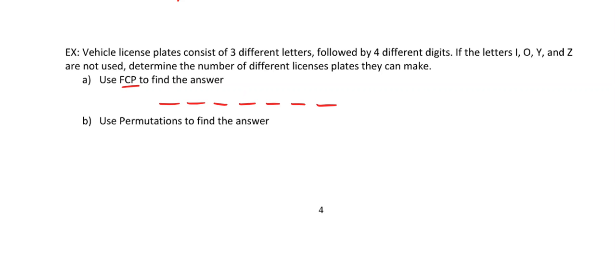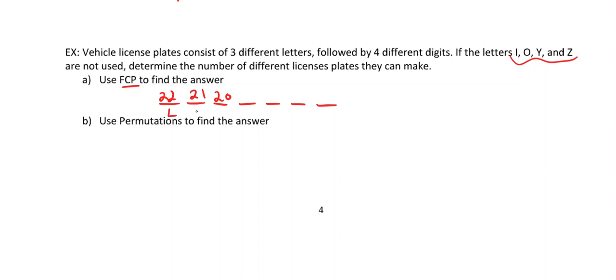So 3 different letters to begin with, right? So if we take away these letters, because we're not allowed to use them, then we've got 26 minus our 4 here, so there's only 22 left. 26 in the alphabet minus 4, we've got our 22, and then they can't repeat, right? Oh, you know what, it didn't say it can't repeat, did it? We're going to assume that they can't repeat. Okay, so it'd be 22, 21, and 20, for those first spots.